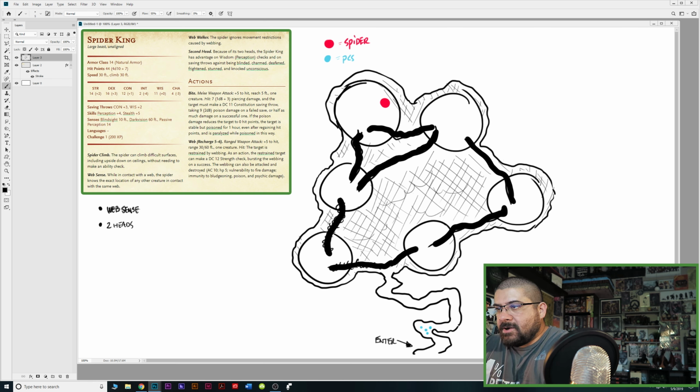So therefore the spider, yes, I know he ignores movement restrictions caused by webbing and whatnot. The spider can easily navigate his way through these things. These are just details that I'm making, but it's keeping my mind focused on what the intention was, so I don't have to overthink. It's just keeping me free and being in that zone. And then there's these almost like nests.